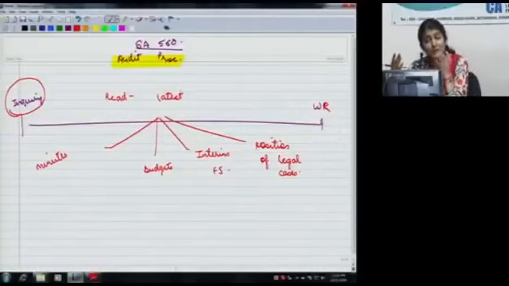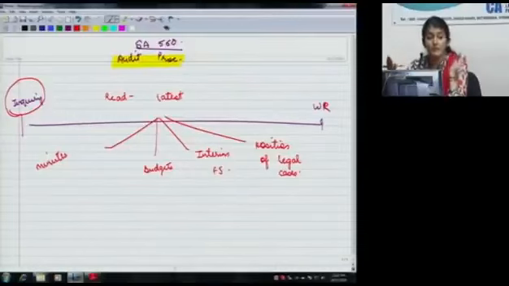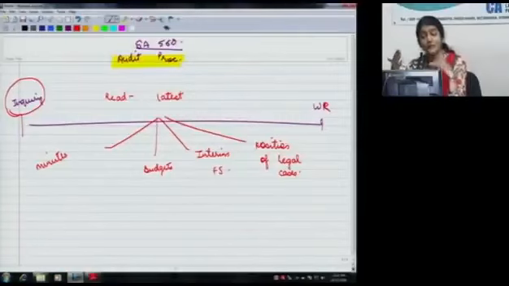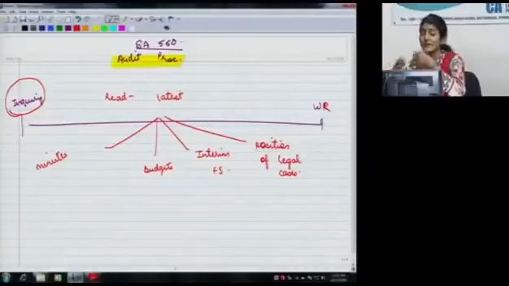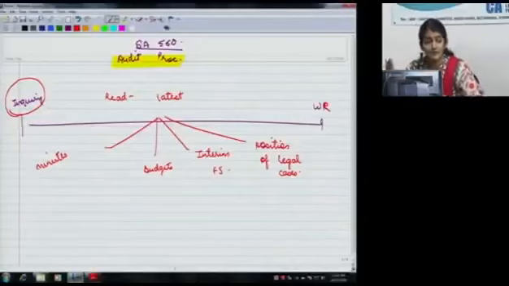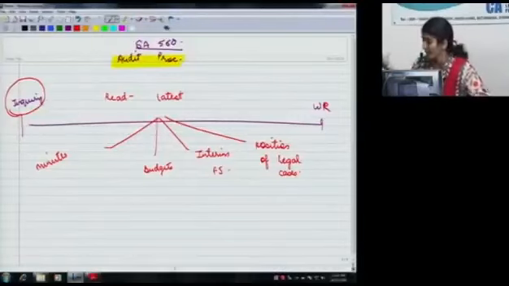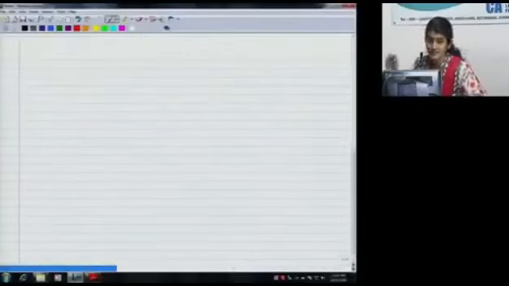And if management does not amend, then the auditor should modify the opinion in accordance with SA 705 and take steps to prevent reliance on the previously issued audit report. After the date of the audit report, after the financial statements are issued, and if management amends, it's called a restatement of accounts. So carry out the audit procedures as would be required in the circumstances, and also verify the steps which have been taken by the management. And again, if management does not amend, then the auditor needs to take steps to prevent reliance on the previously issued audit report. Yes, so this is up to what we had completed yesterday.